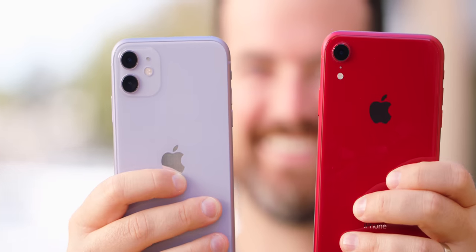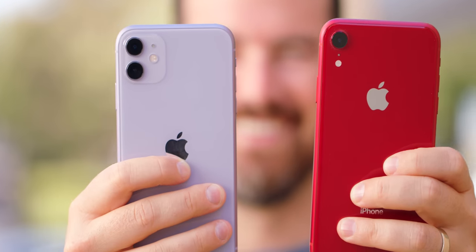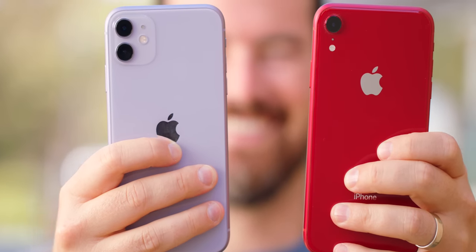They're sticking with the formula — if it ain't broke, don't fix it — so in comes the iPhone 11. The iPhone 11 is clearly superior to the XR in almost every way, and Apple's continuing to sell the XR at a discount. The difference between those two phones is $100. So the question I want to try to answer is: is it worth that $100? If you're in the market to get a new phone right now, which one should you buy? And if you have an iPhone XR, is it worth the upgrade?